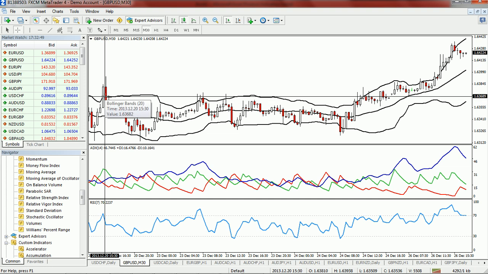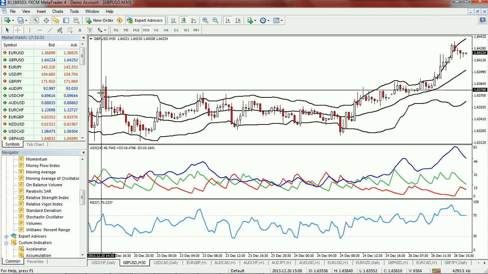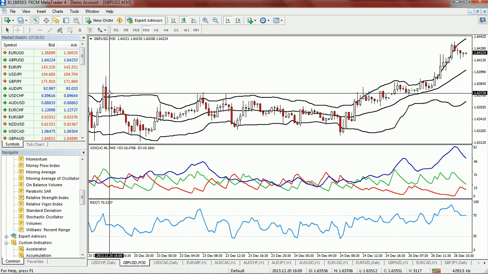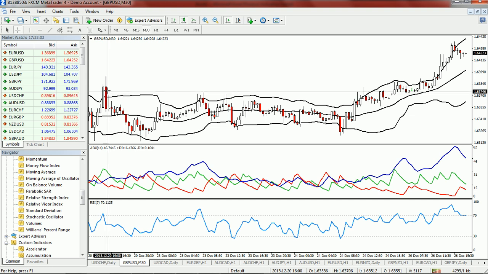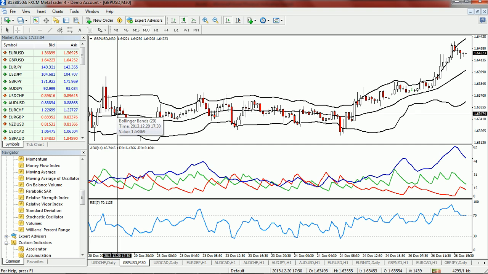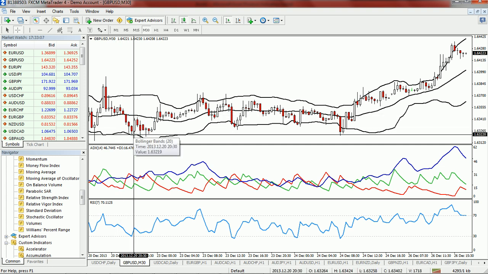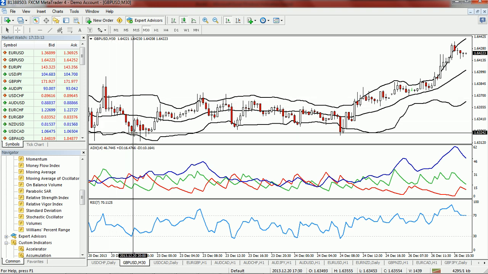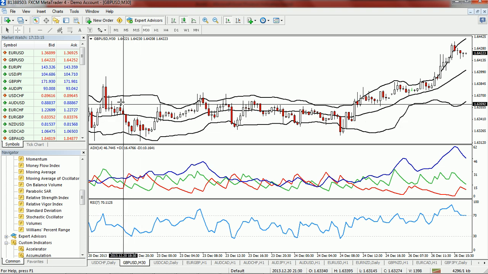So these are the three conditions that have to be met. If you see this one, the price has closed above the upper Bollinger Band. So that is your entry point. Once you enter here, you can wait for the price to reach the middle Bollinger Band or the lower Bollinger Band, and then you can close the trade. So these are the two exit points for a short trade.